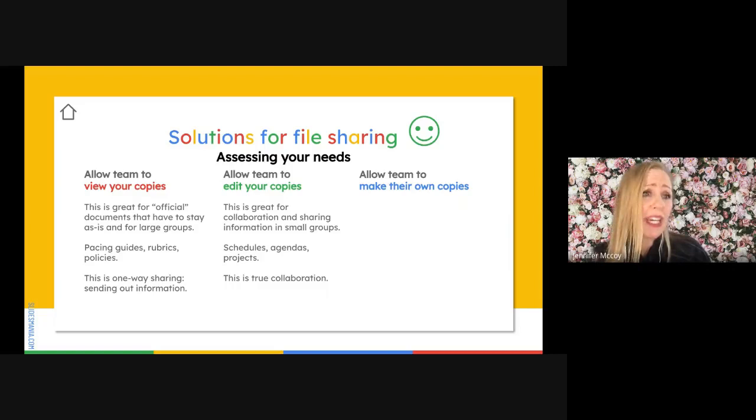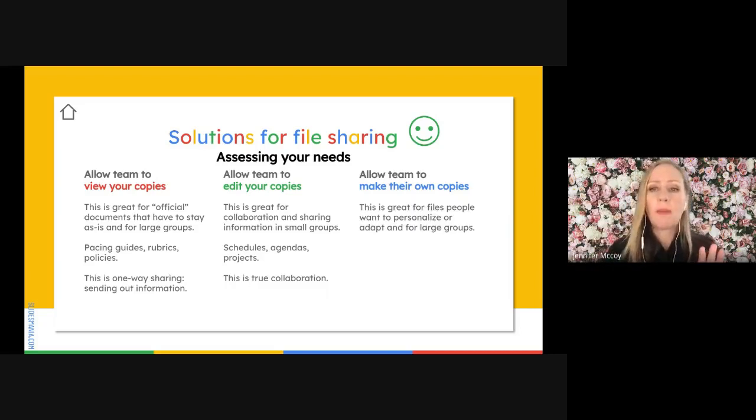This is the thing that we came up with in 340, though. What we really needed was to allow our team members to make their own copies of things. So I'd have a main master document, and then any teacher they liked could make their own copy. That means that they can personalize and adapt their materials. And it's really good for large groups because anyone can make copies of it that needs it. And then they've got their own copy that they can adjust. So for example, for the project, if they wanted to personalize it and show their students their example, then they can go ahead and do that, so that it doesn't affect your main master copy. This is really good for materials and activities.